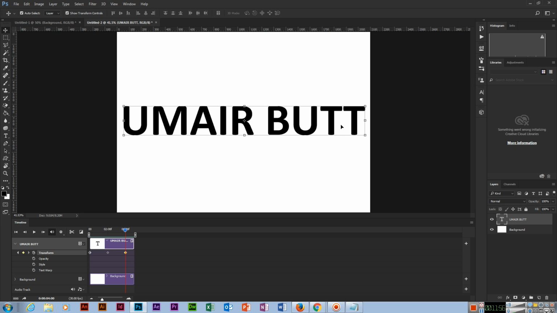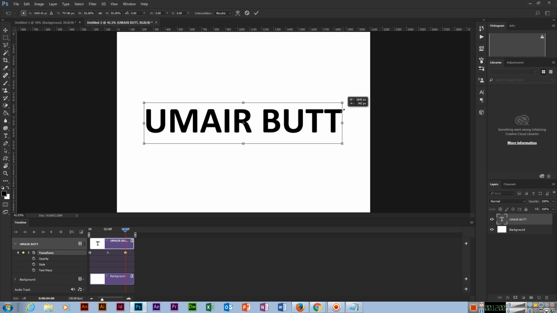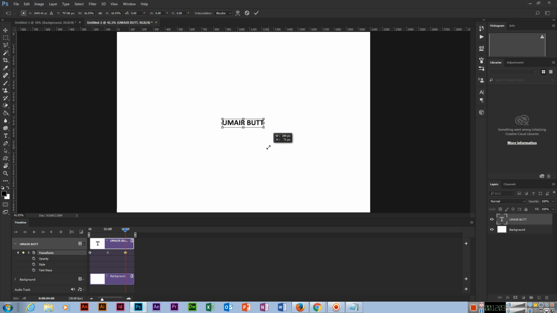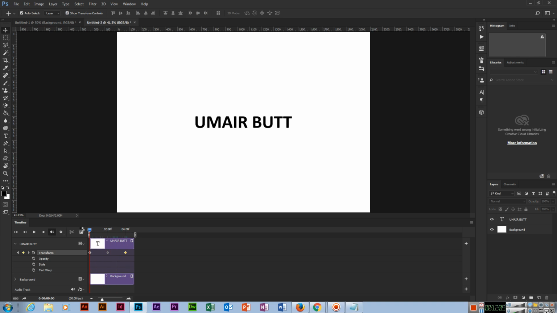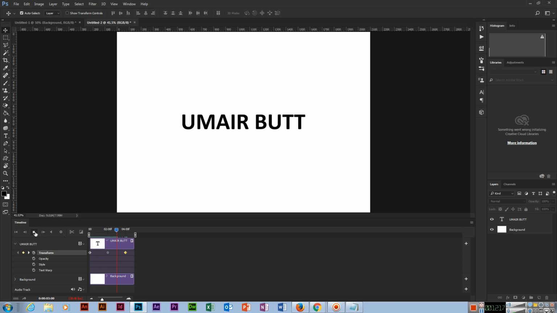At this point we will change the size again. Then if you play it with Show Transform Controls unchecked, from 0 to 2 seconds it will zoom in.